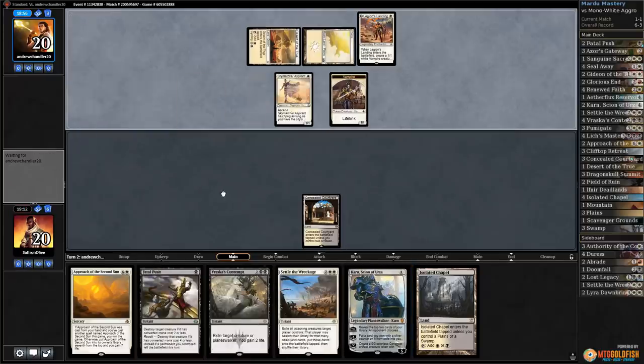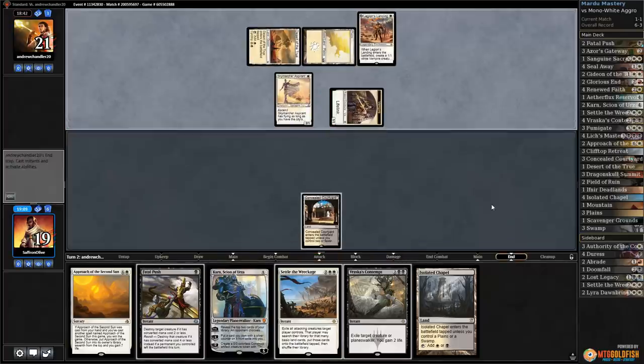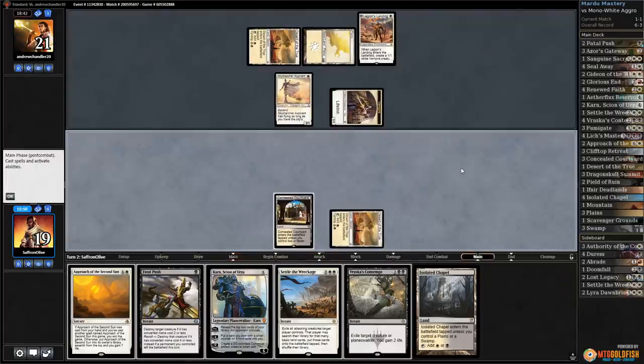Tap land for our opponent. Sky Marcher Aspirant. Yep. Opponent gets in for one. Down to 19. All right. That's a land. Play Desert. Pass the turn. So land two of three drawn. We might be doing it.